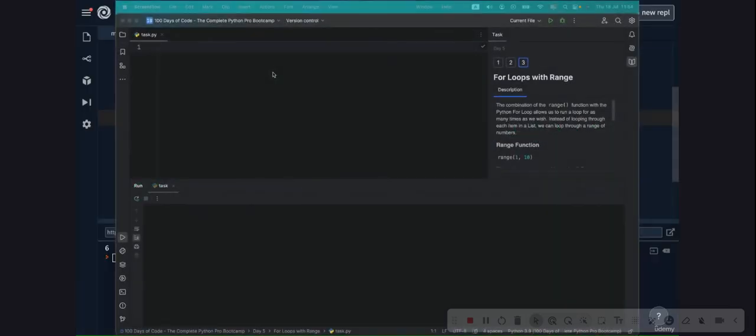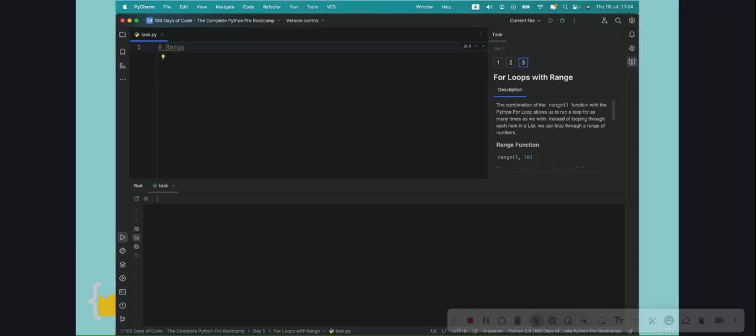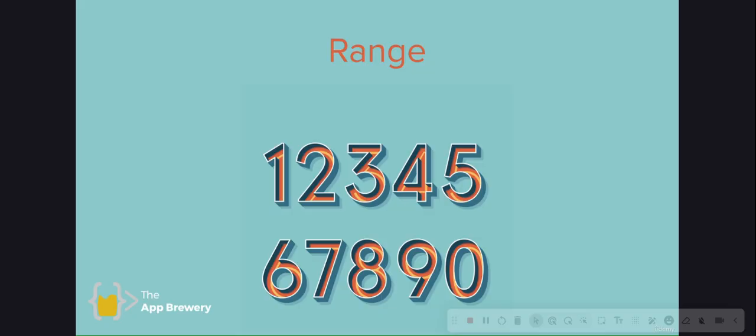But we can actually outshine Gauss, because we can do this calculation in less than a minute just by writing a few lines of code. But in order to do this, we first have to learn about using for loops with the range function. Now, the range function is something that is really, really helpful if you want to generate a range of numbers to loop through. And the syntax looks something like this.